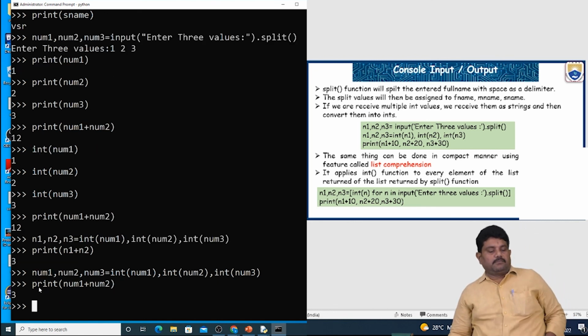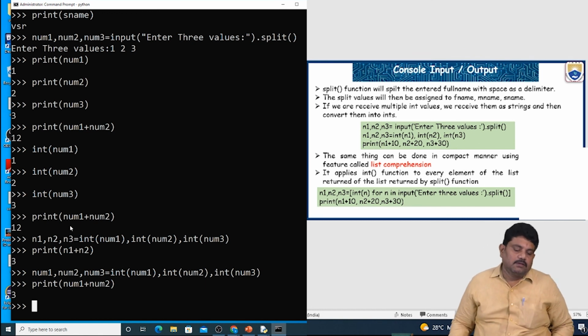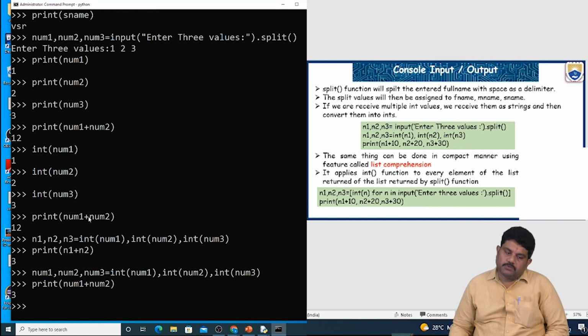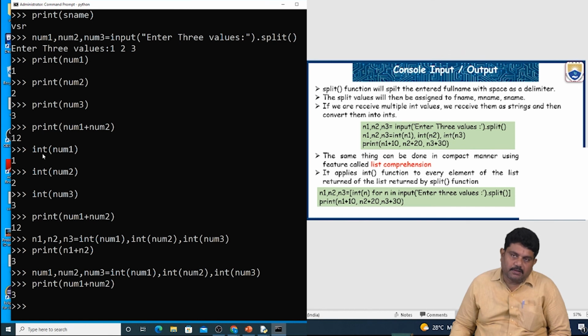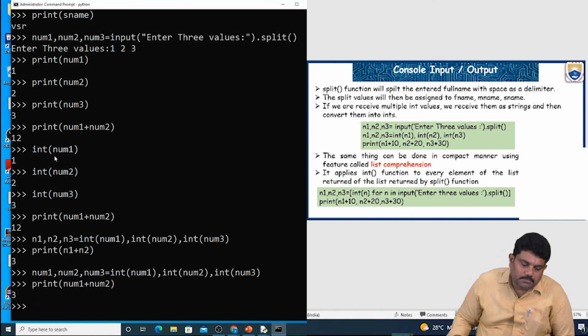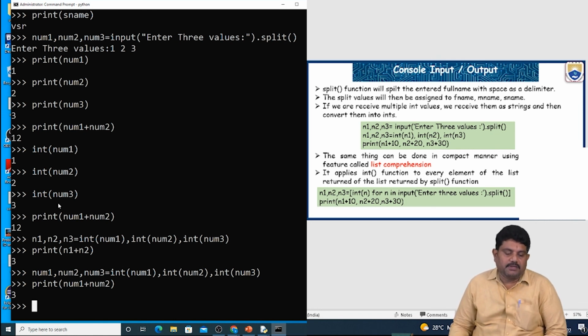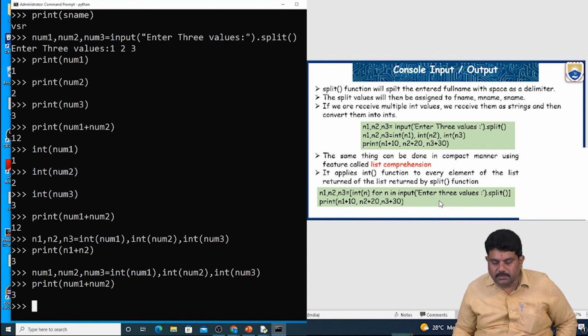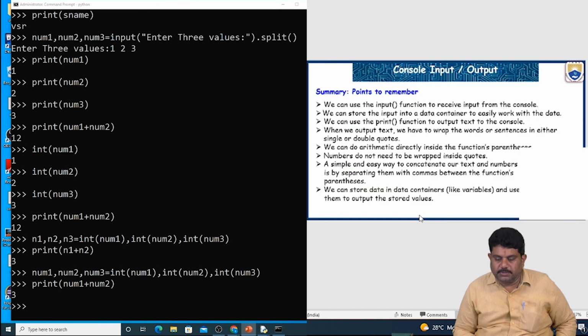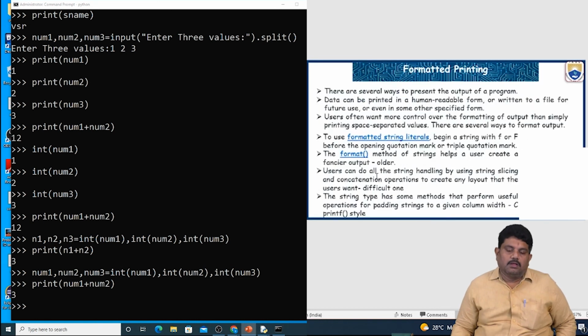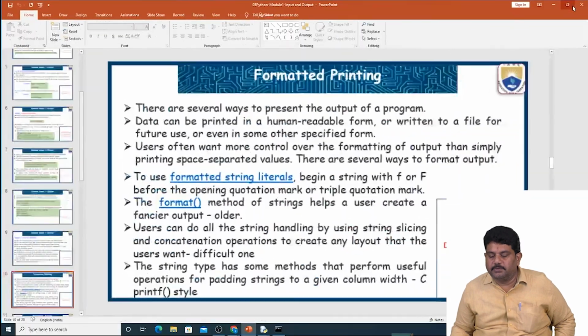It is printing 3. But here it prints 12. Because at that time number 1, number 2 are strings only, even though I converted, I haven't stored them. I didn't store them in another variable or in the same variable. Just I converted and it's printing here. So now here see, it is working properly. That is how you can work with integer input and output functions. Now we will go with the formatted input and output.